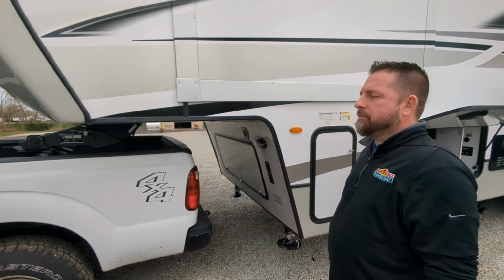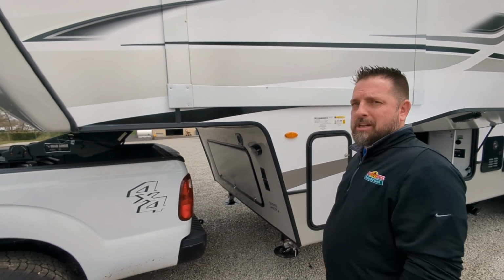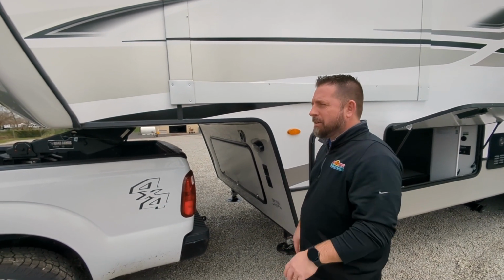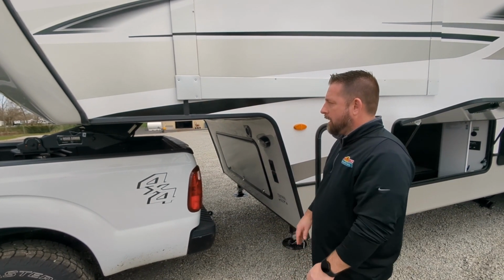Slider hitches will be a little different if you have a manual one. There's some other things to give you the clearance. Most of the time you don't need it on your standard towing. It's usually when you're tight maneuvering. But that's the hitching process.